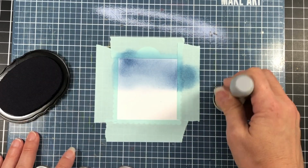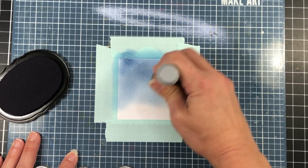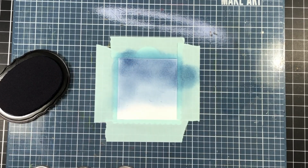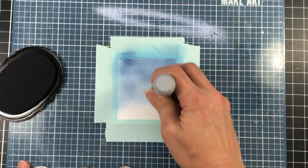And I'm not going to come all the way to the bottom. I'm going to leave the bottom part of that tag white. That way it's going to look like there's a little bit of a white border down there at the bottom, and my goal is to make that white part look like fluffy snow. So that's why I'm not inking the whole background up.